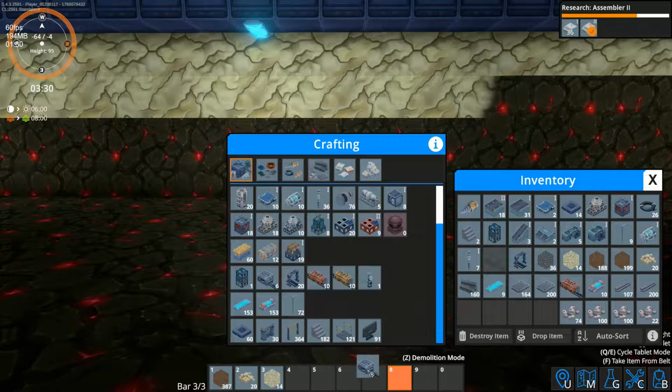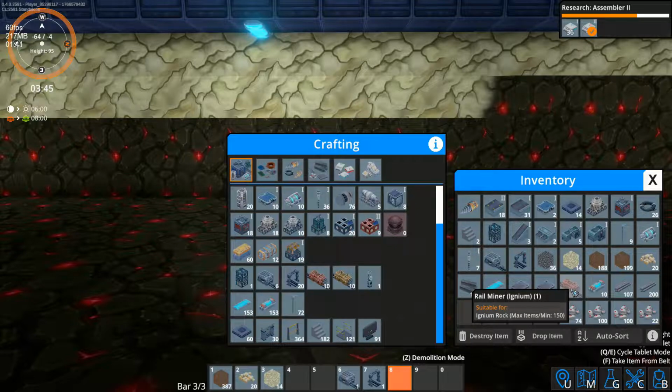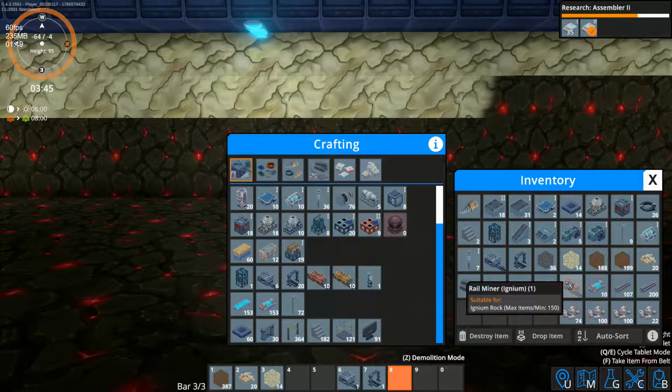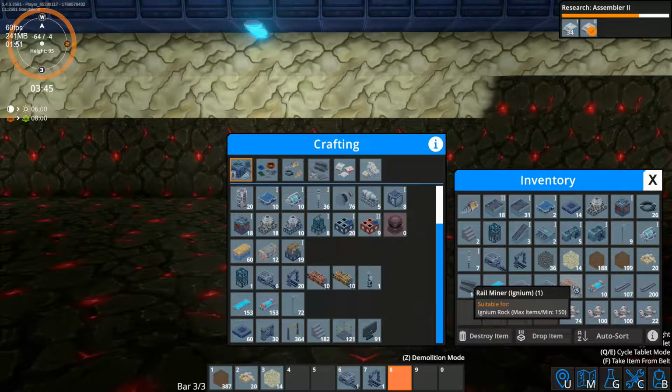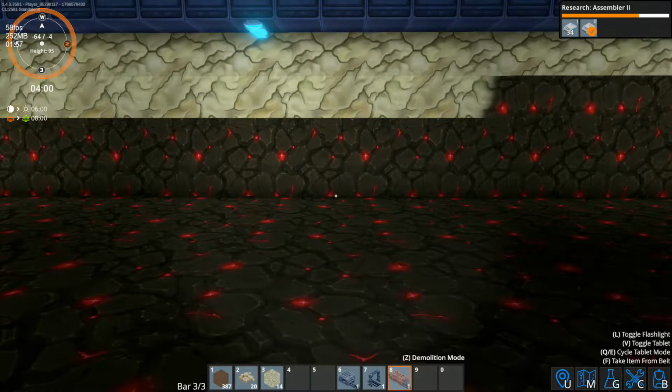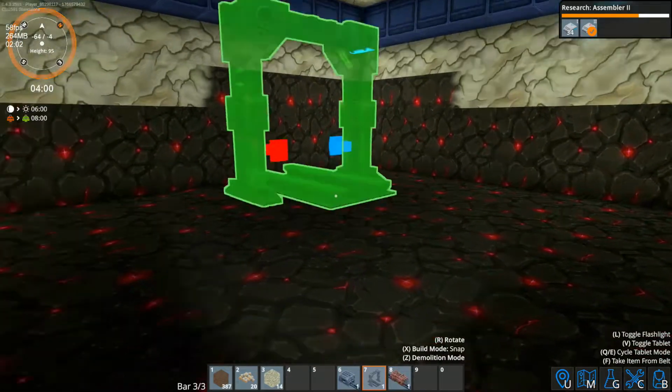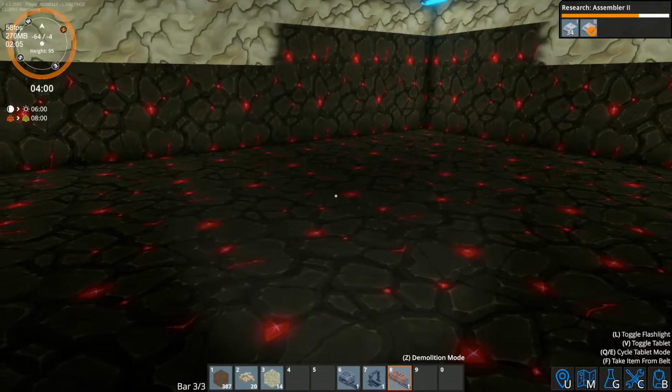So let's put it down here. Let's put this down here. Rail miner. And then what's this? Oh, depot. This is the actual miner, huh? Okay. So if that's the miner, it won't. Okay, it allows me to place those, but not that.